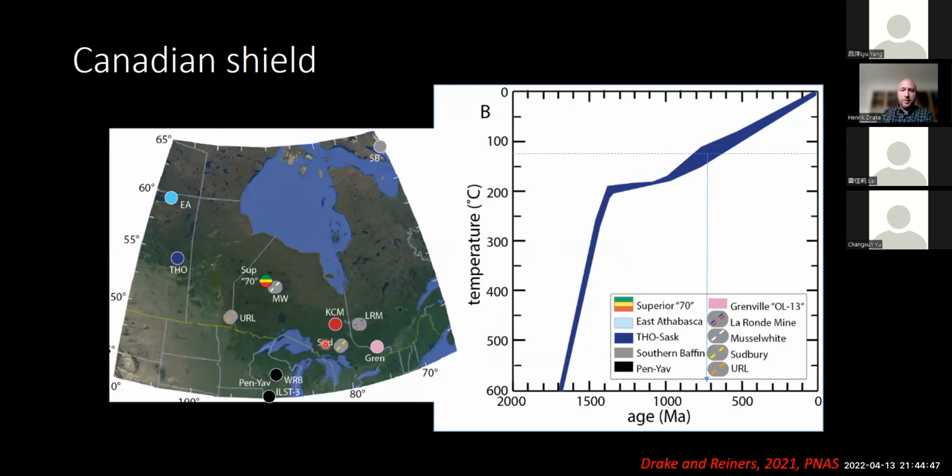And some others, we have actually plotted all of these in the paper. So if you want to have a look at them, you can look into the paper. But another one goes back to 700 million years, then it was too hot. So it's important to have a thermochronology perspective to know when there have been habitable conditions. And this will be different in different parts of cratons, as I showed in the Fennoscandian Shield, and it will be different in different cratons.